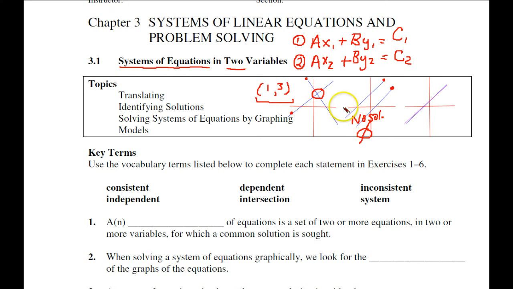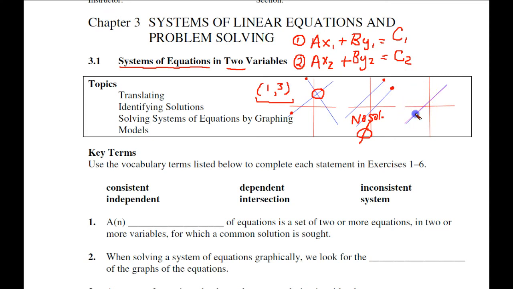Now, let's look at another scenario. Suppose we took equation 1 and we plotted it on this graph, and then we plotted equation 2, and lo and behold, one line was actually on top of the other. In a sense, they were the same equation, but it may look a little differently as you look at them. But in essence, they are the same equation. They have the same slope, the same y-intercept, and one line is on top of the other. So what would the solution set be for this?